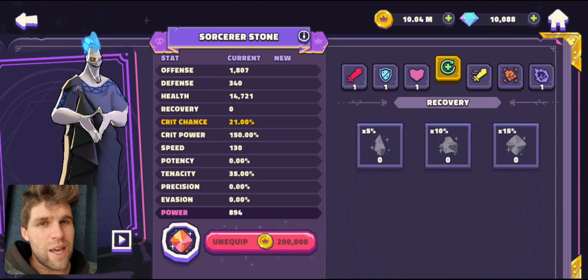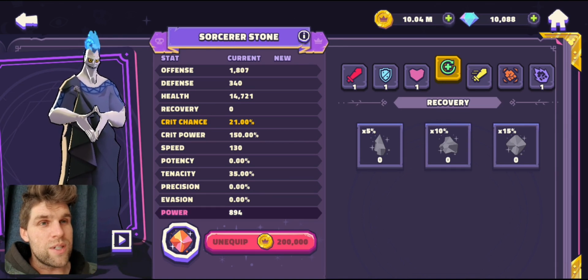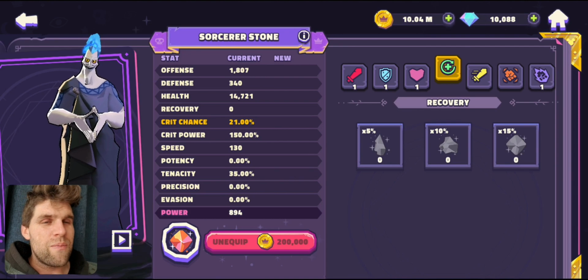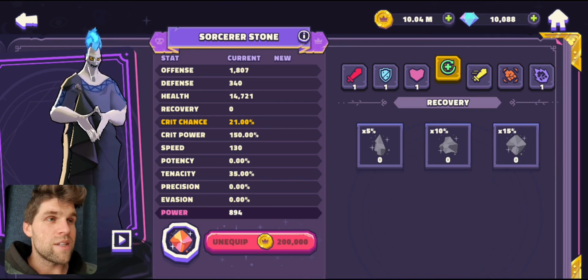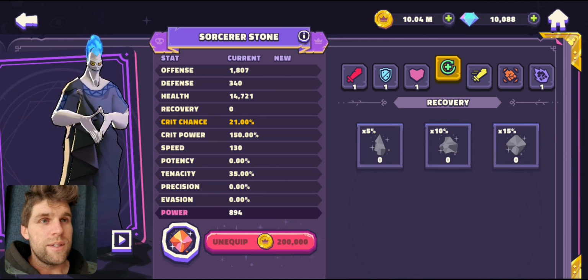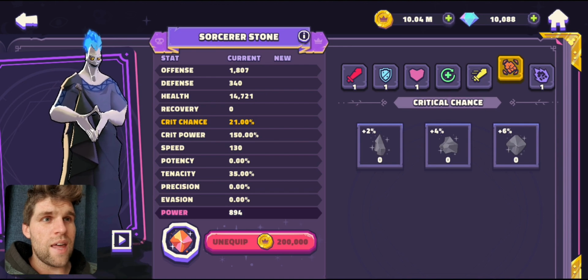But recovery stones are at the moment redundant, well, except for Dr. Facilia, who is actually good and you want more healing on. But hopefully that'll change with more characters being fixed and healing better. We'll just have to wait and see. But that's pretty much how it works.